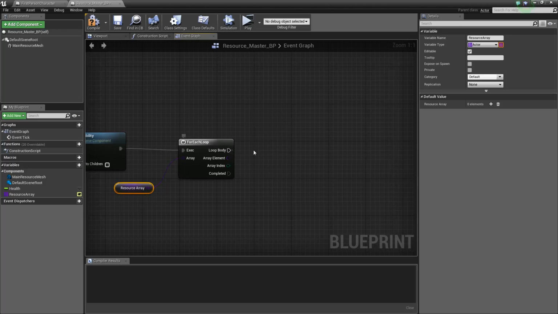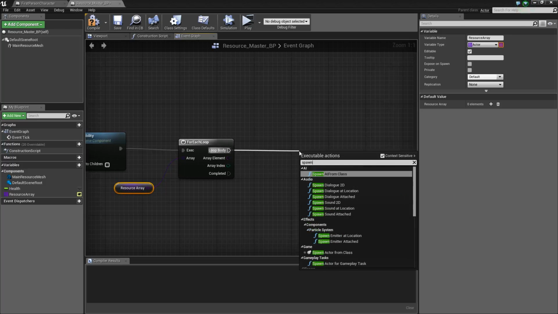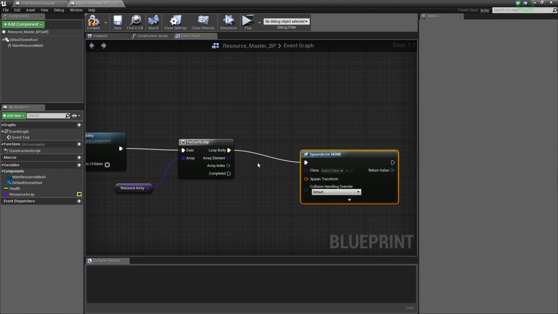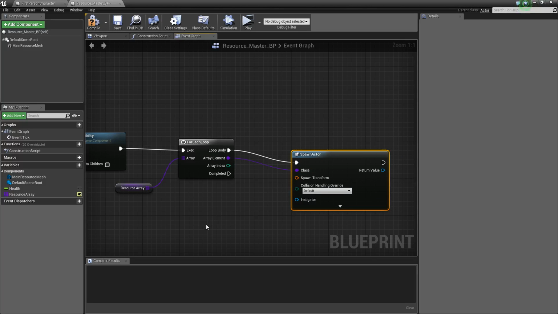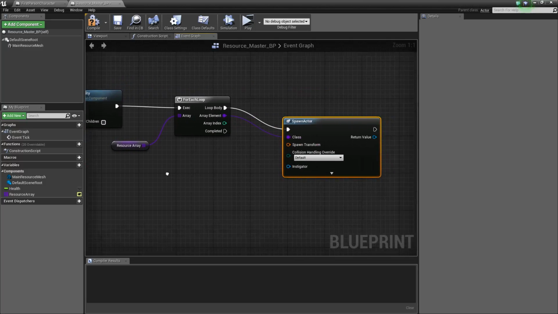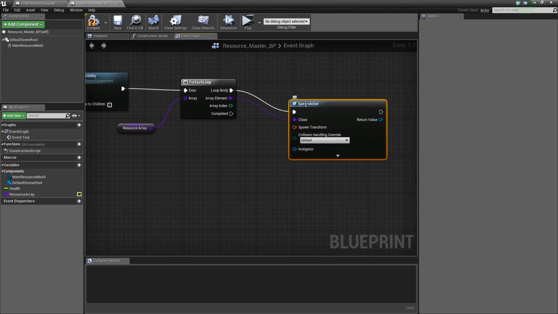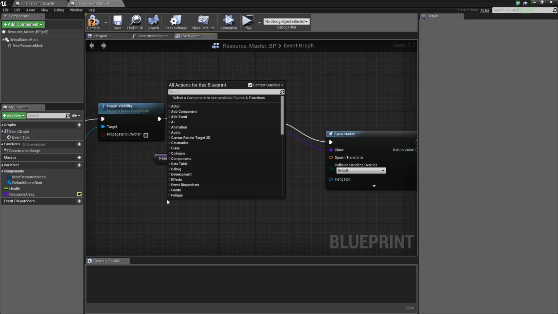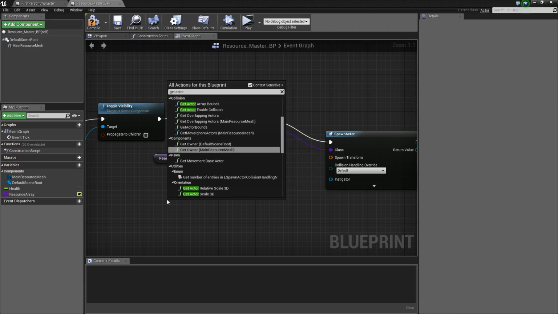And then once it destroys, it'll spawn the actor. Yeah, so it'll spawn the actor once it destroys, and then this item will be the item that the player can pick up. So you can add those blueprints into the resource array, which we haven't created yet. So we'll go ahead and create that in a minute, but I want to set up the location.